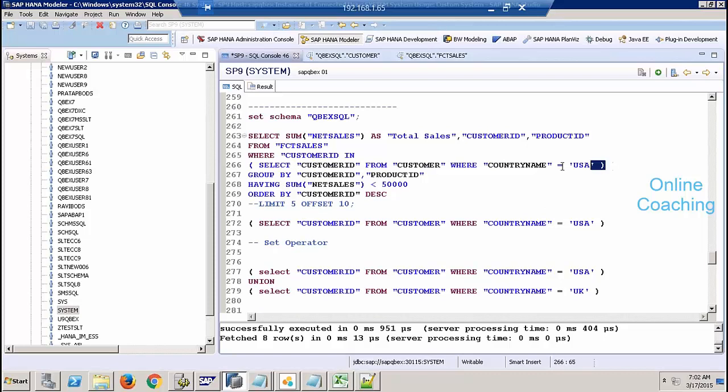First it executes this select statement, gets the result set, which is a list of customer IDs, and then I use that to restrict this query. So it executes this query first, gets the set of customers, and uses that in the where clause of this select statement. So this is like a subquery.